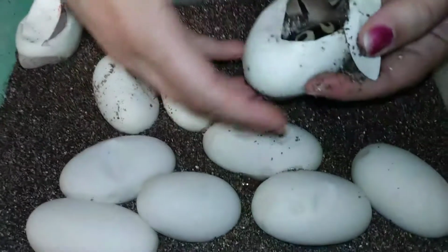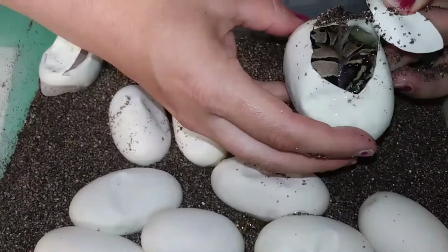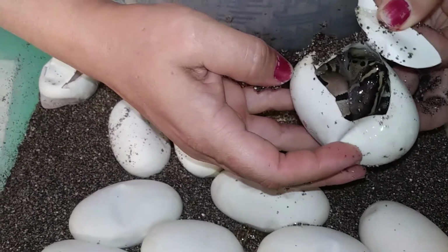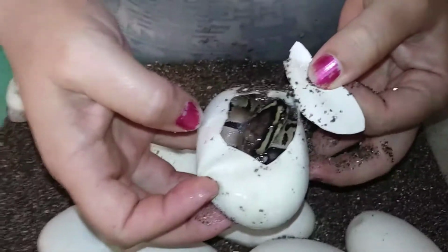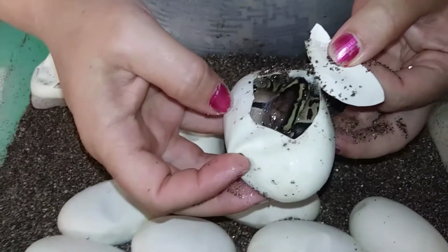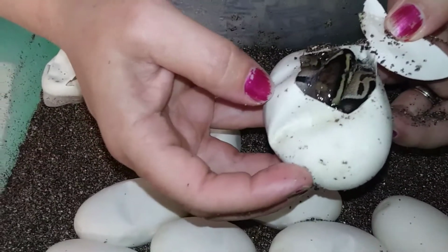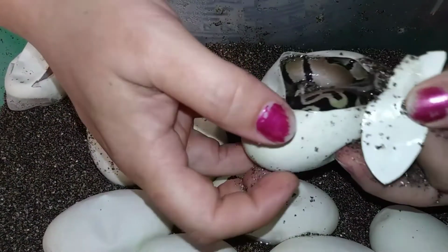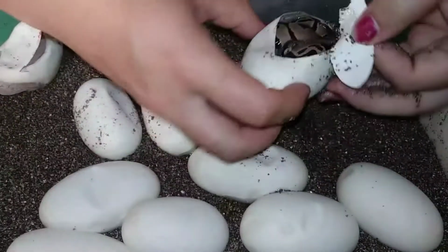There we go. Well, just looking like a normal, but I'm liking. It's hard when the camera light gets on there too. It's kind of lighter looking, but there we go. This one will be 66% het albino. I'm not really seeing pattern there. Not really seeing leopard or butter, but it definitely has, I like the lighter color of it.